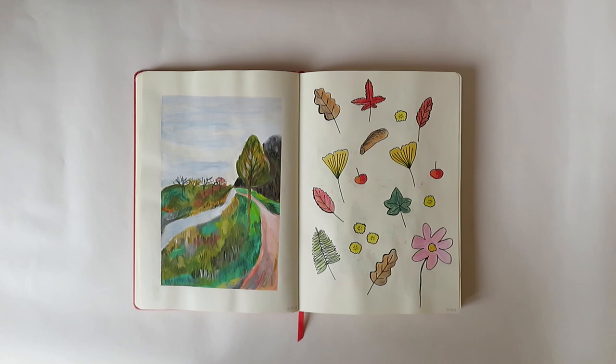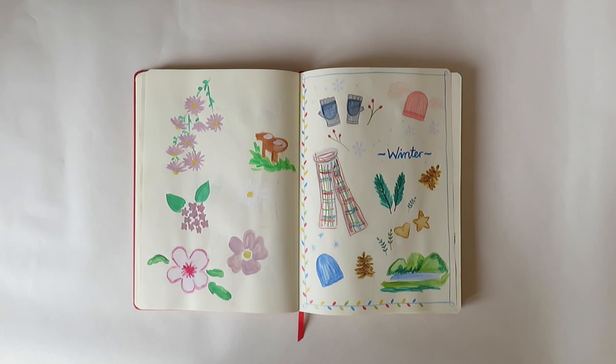Then some more flowers and a little illustration style page that could be almost a postcard, I guess. I'm not 100% satisfied with how it turned out, but I really liked the idea, and I did another postcard illustration thing a little later on.